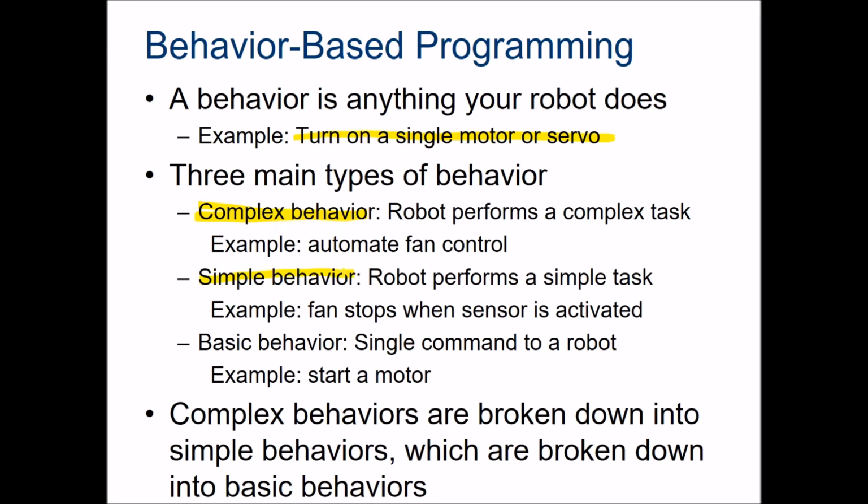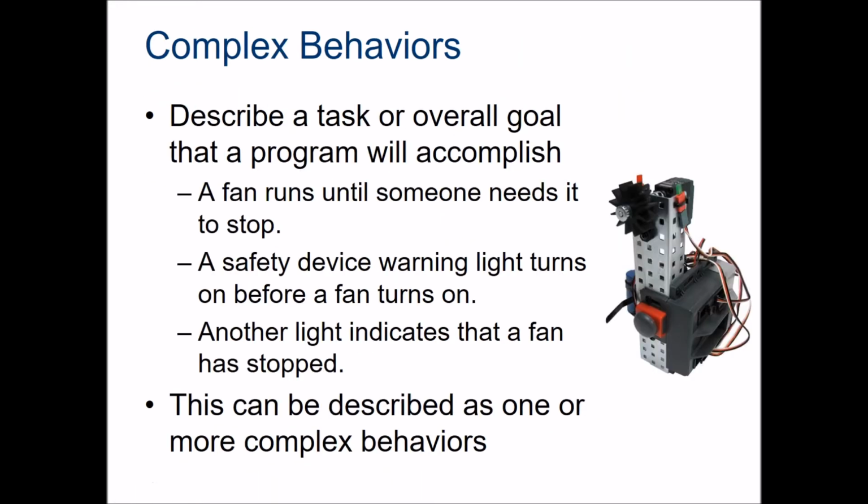That's where the robot performs a simple task, and you've got your basic behaviors. This is what a lot of people think of when they think of programming. These are the single commands to the robot. So the example here is start a motor. And the secret here is complex behaviors are broken down into simple behaviors, which are then broken down into basic behaviors.